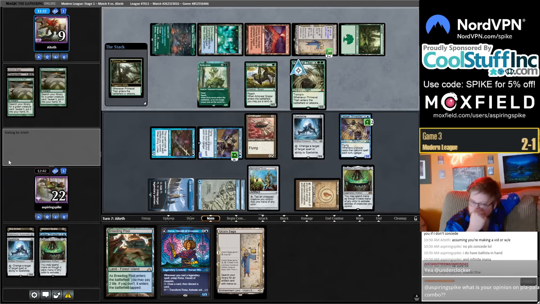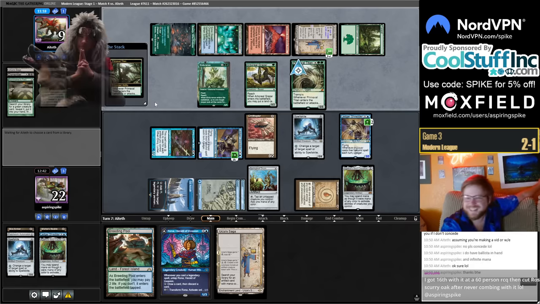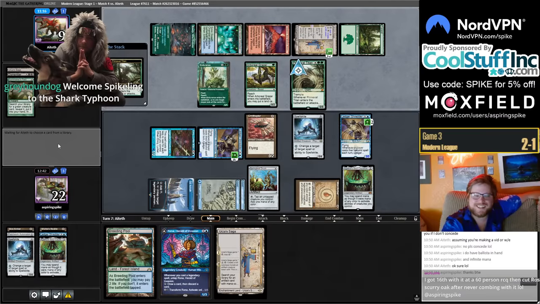I put on Peel a Pallet combo. It's secretly broken. It's secretly the most powerful thing to do in Modern. I don't know. What do you want me to say? Is that what you want me to say? Because I guess I did just say it.